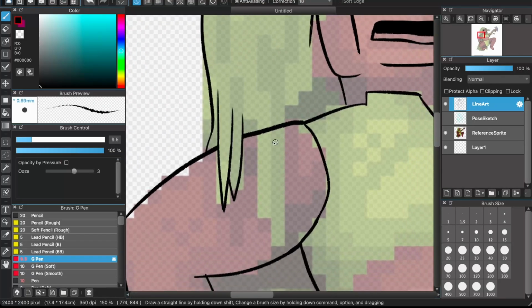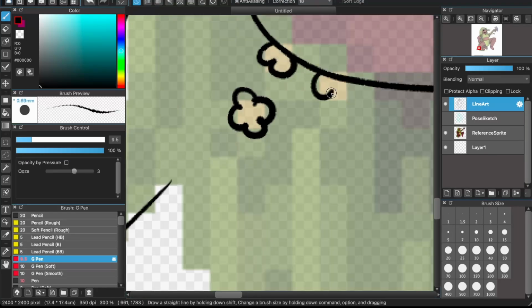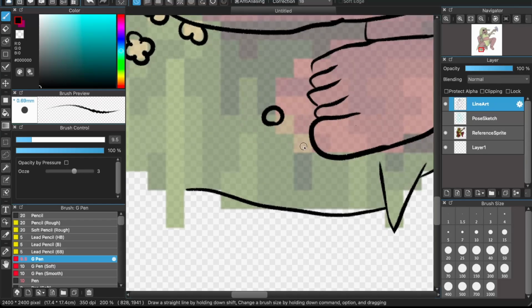We have these parts where the hair overlaps the arm, and I'll just draw them in and then erase the line that crosses over. So like this. Just turn these little hair dots into flowers. There was another big flower that's hidden behind the foot, and I pulled the foot back, but I think I might just move the whole flower itself.